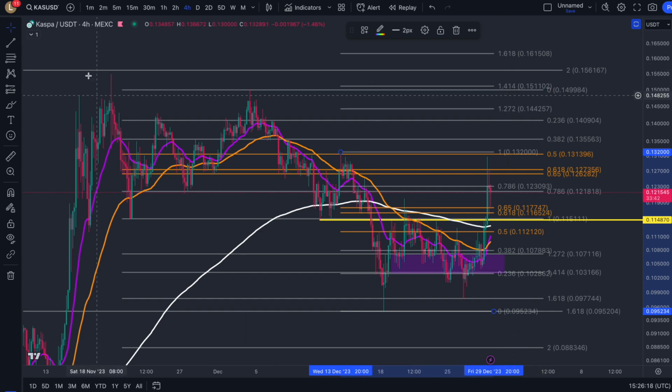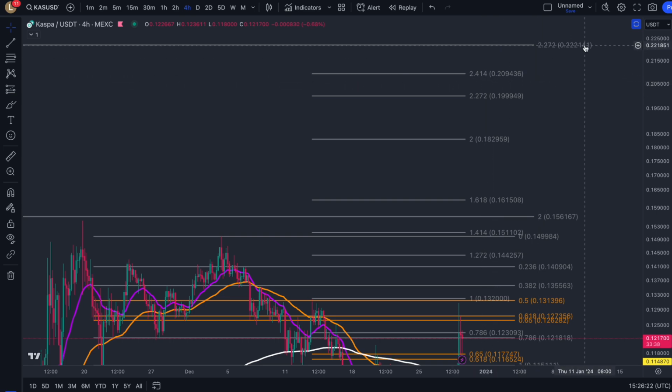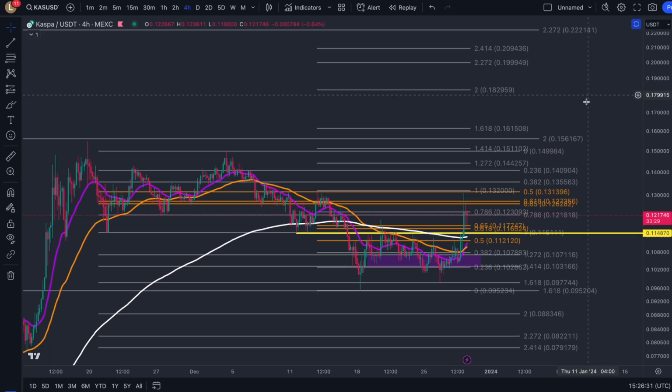then we can see we've got targets to the upside that is taking us back up to this high, but then also higher, sending us to 20 cent. That's very close to this 22 cent target, and this 26 cent, we're just calling it 25 cents. So we're already showing the path of how we can get back up there, as long as now we just continue to hold this double bottom.